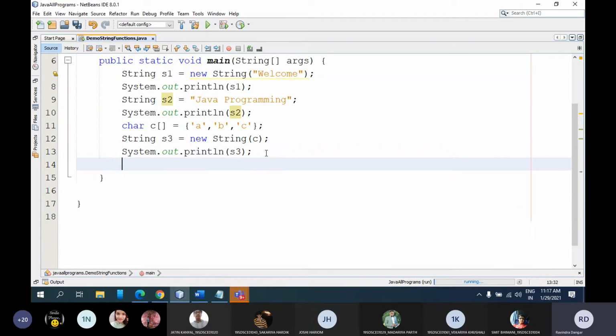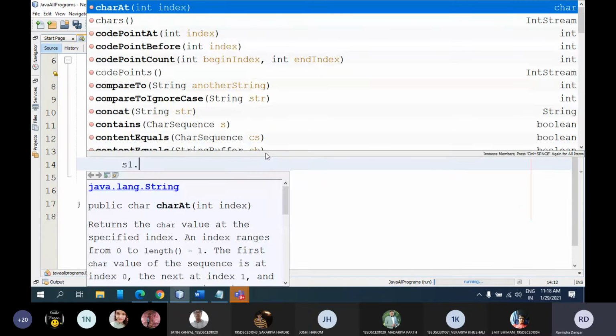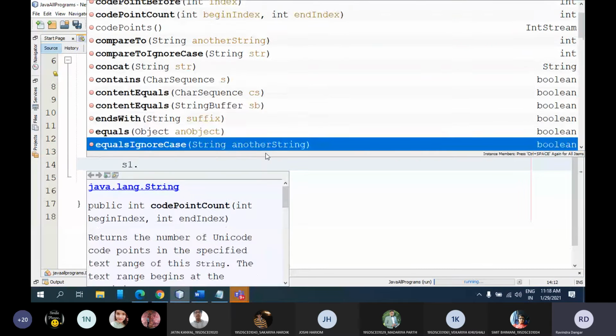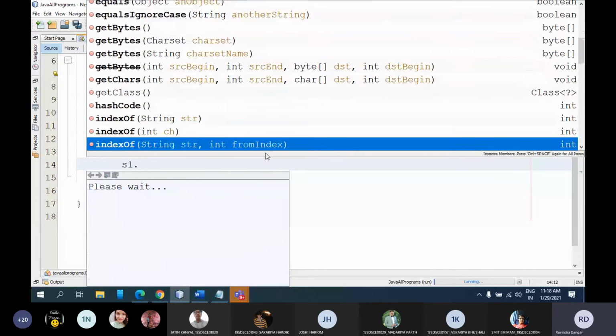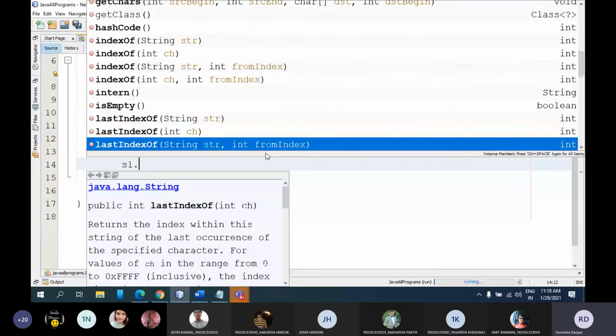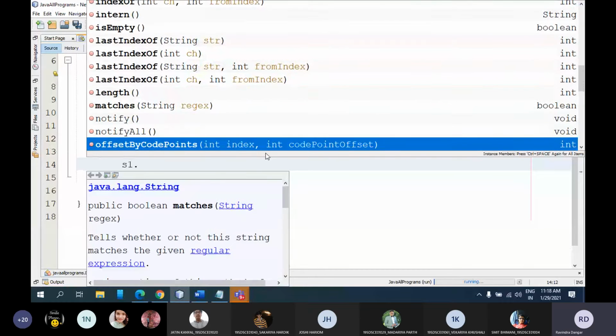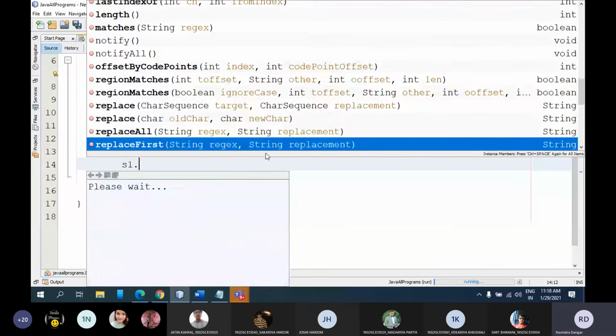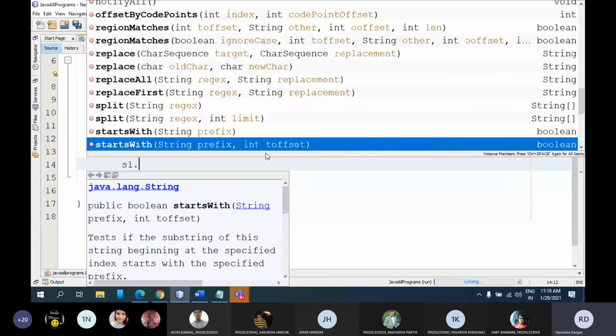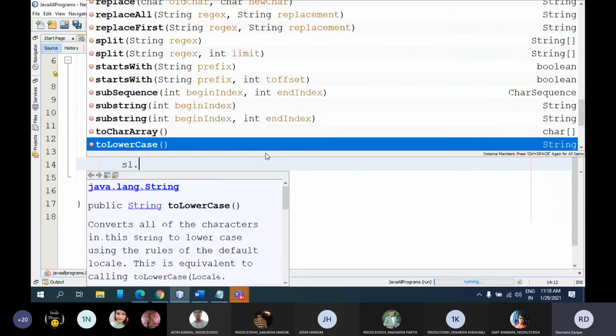See, if I write s1 dot, you can see I'm getting many methods, and each and every method is having specific task to do. And today only we are going to see most of the methods. The methods are very interesting. You can split it, you can remove the extra spaces, you can find the substring, you can replace it, you can concat the two different strings.